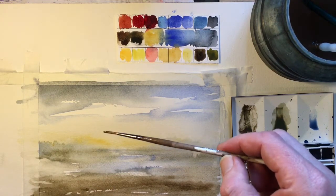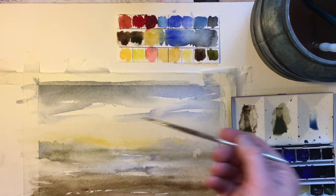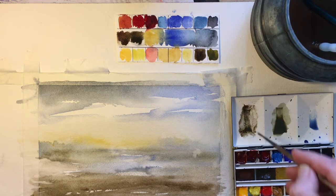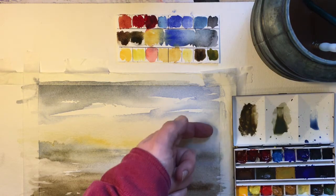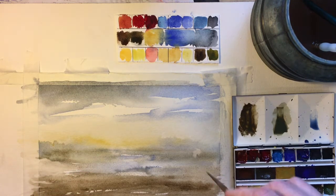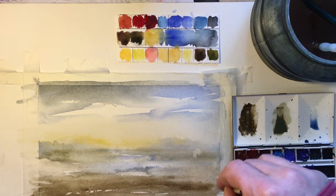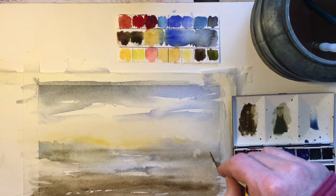Welcome back — this is quite dry now, almost dry, a little bit damp actually, which is quite nice. I'm now going to move on to a number three brush, a finer brush, and start to put in some detail. We could leave this painting as it is — it's quite nice, a Turner-esque style — but just using these same three hues I'm going to come in and put back in some of the umber and imagine if we can create like a tunnel on the side, taking the eye down into the center of the picture.